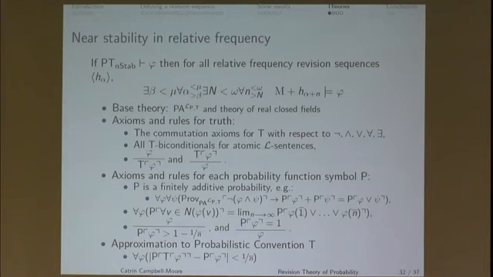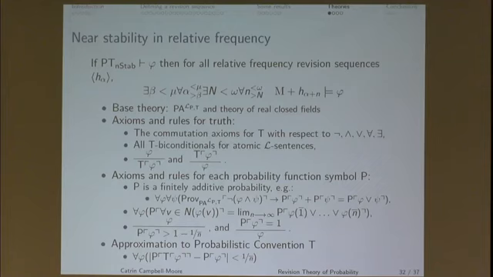So this is whatever's nearly stable in the relative frequency revision sequence. You've got things like rules for truth, saying, for example, T of not phi if and only if not T phi. Also, T of for all x phi of x if and only if for all x T of phi of x. There's some numerals and variables, and they need to be sorted out with that.